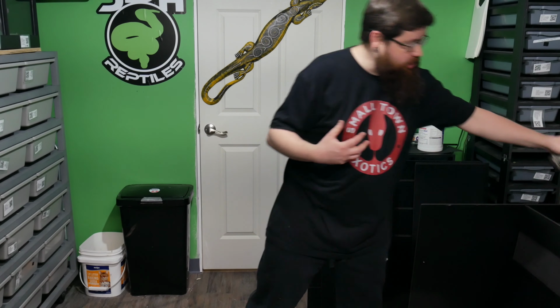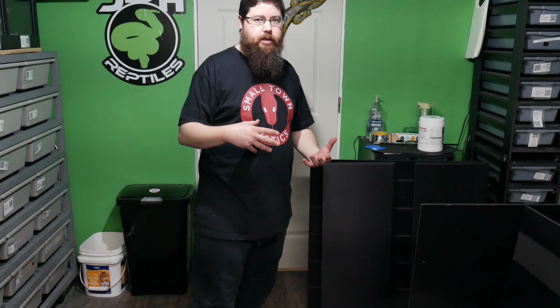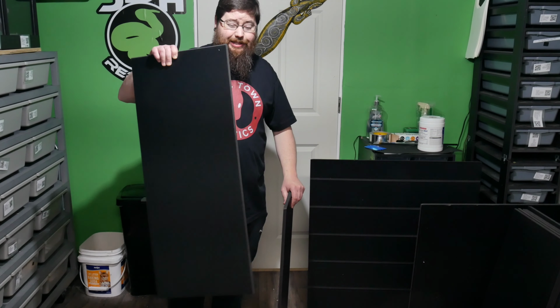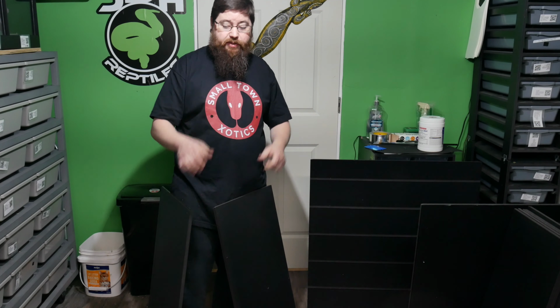Now my recommendation on this setup, because you have heat tape that needs to be installed, is to install the back first. So I'm going to install the sides to the top because there's no heat on the top. Then we'll slide each panel in, and I'll zoom in and show you how I would lay the tape. That way it can be laid perfectly and you can put the electric wiring down. Okay guys, so you're going to have a top and a back, as well as 5 panels that are for the shelves of each drawer.